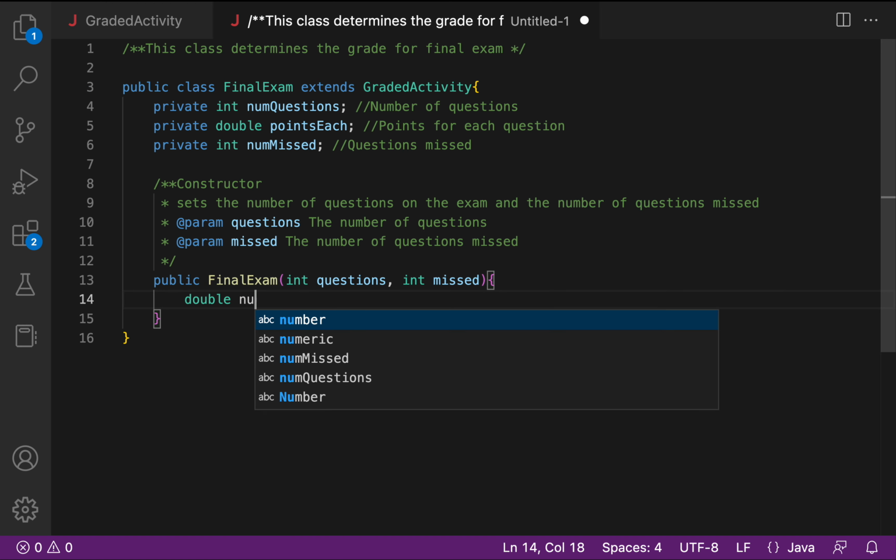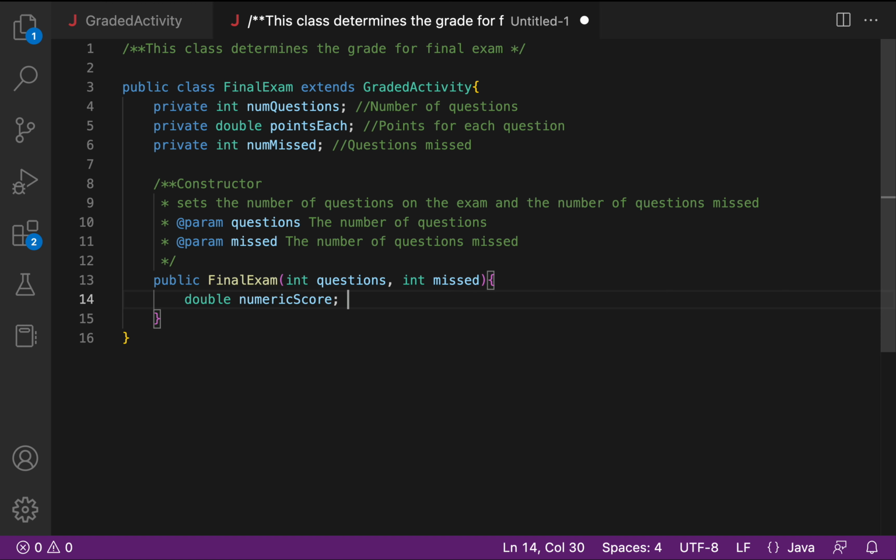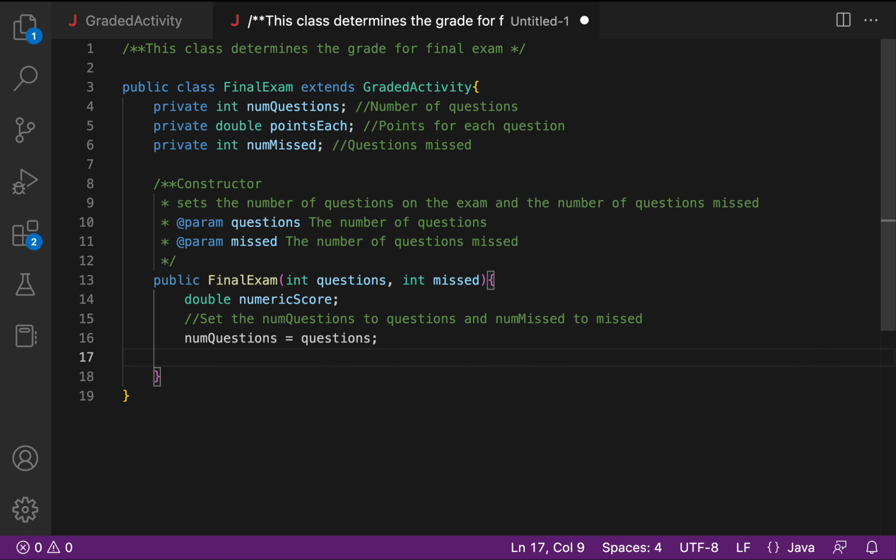So double numericScore. And now I want to set numQuestions to questions and numMissed to missed. So numQuestions equals questions, numMissed equals missed.